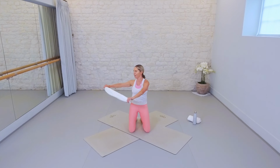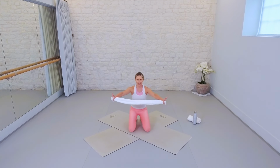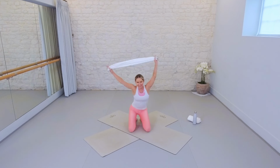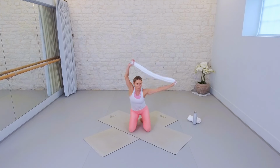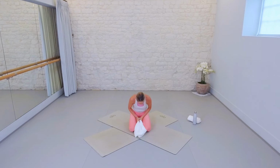Lean back further, find your edge. Here we go, now hold it, center, left, right, left, right. We're back to that little sexy shake. How sexy can you make it today? Woo, let's raise the roof, team. That's 10, that's 8, 7, 6, 5, 4, 3, 2, and 1.